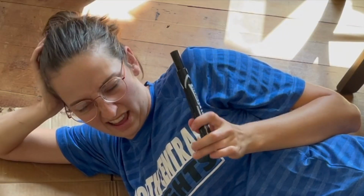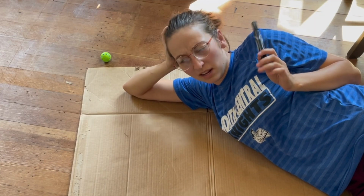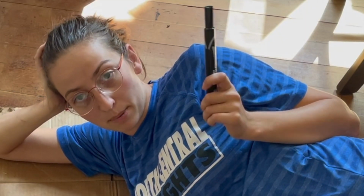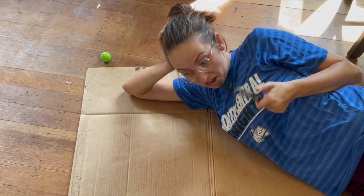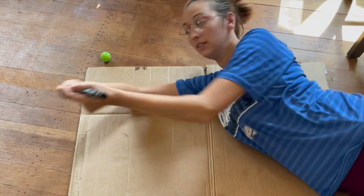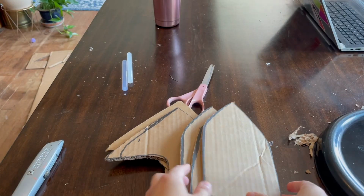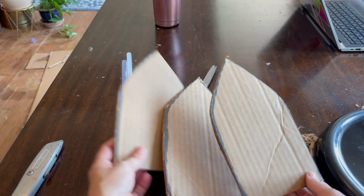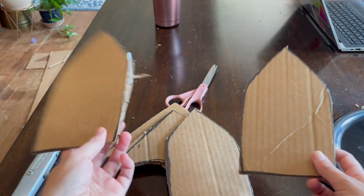Anyway, I looked at a template online for a knight's helmet, and I didn't want to spend $12 on it. I mean, if you want to, you could do that. But the point is, you don't need a fancy plan to do things. You can just create things all on your own wonderful, awesome, creative brain. All right? Okay, I'm going to draw out some templates and we'll see what happens. So this is my best idea so far. We'll see. I'm going to glue these together and we're going to see if it makes a helmet.